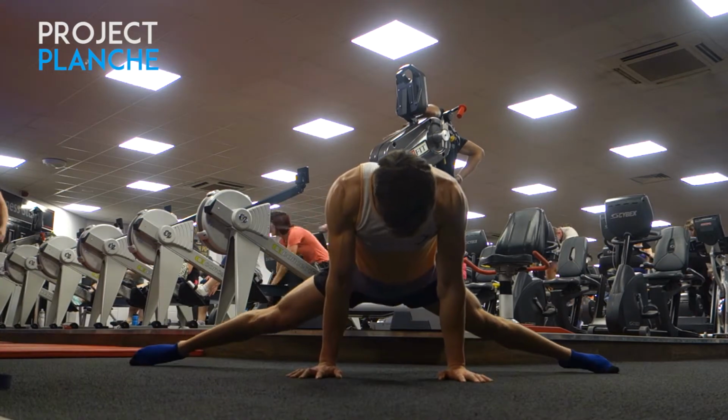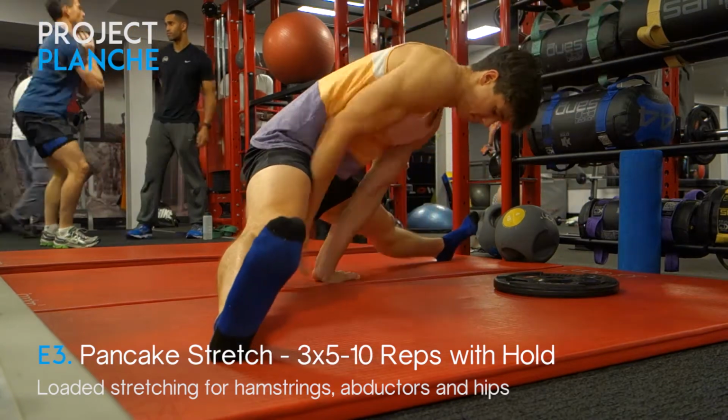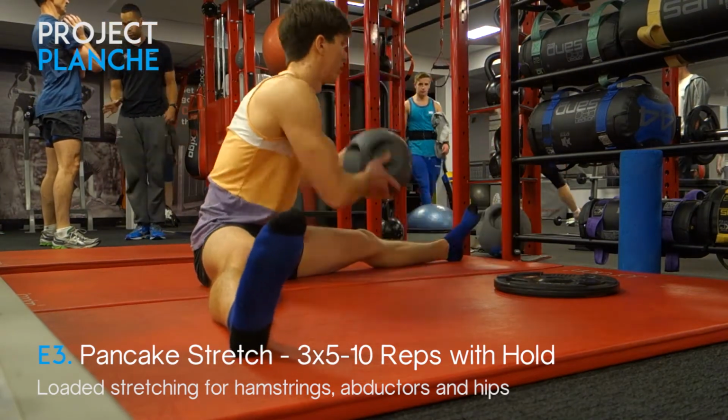I then also like to work in these kind of straddle rocks before going into a pancake stretch.